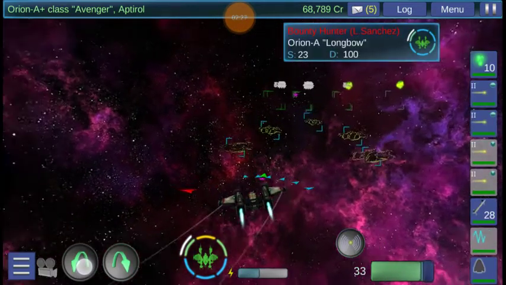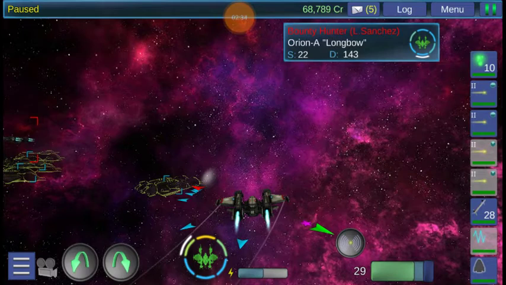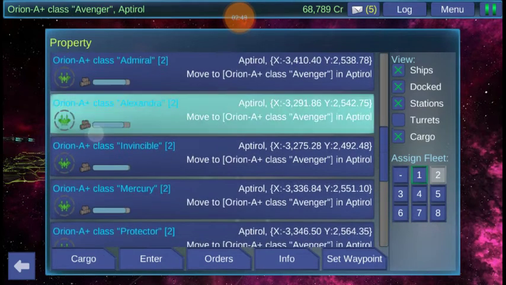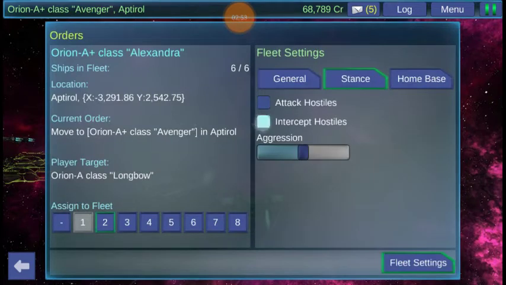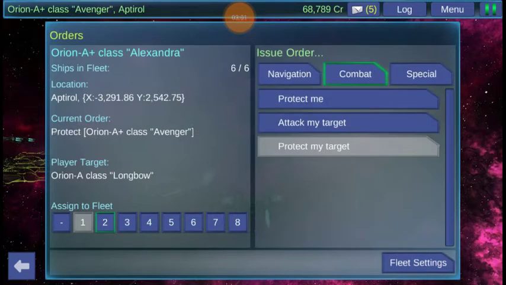Hey. Alright, hold on. Watch this. Guys, in real life, you could simply give the order over the radio, and you wouldn't be pausing, obviously, but it would be a lot quicker than this. Having to go through properties, and then orders, you know, intercept, attack, dock, cloak, combat, protect me, go.